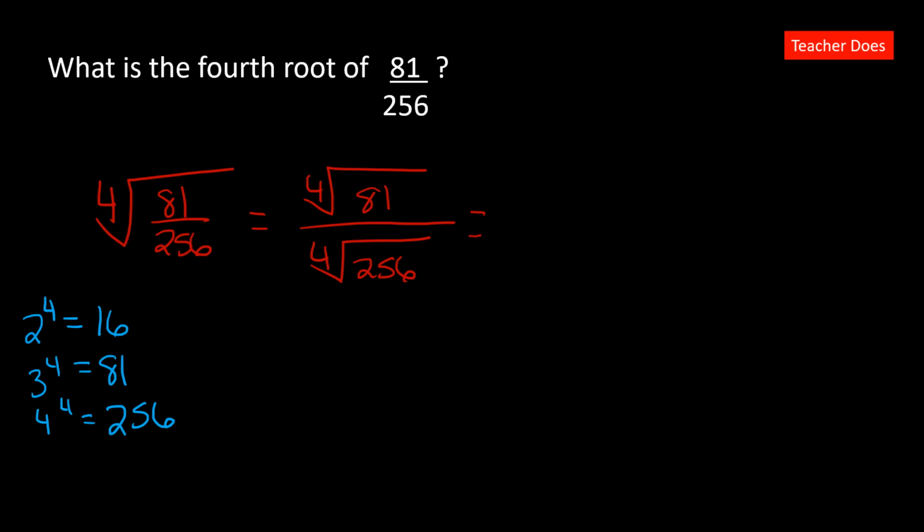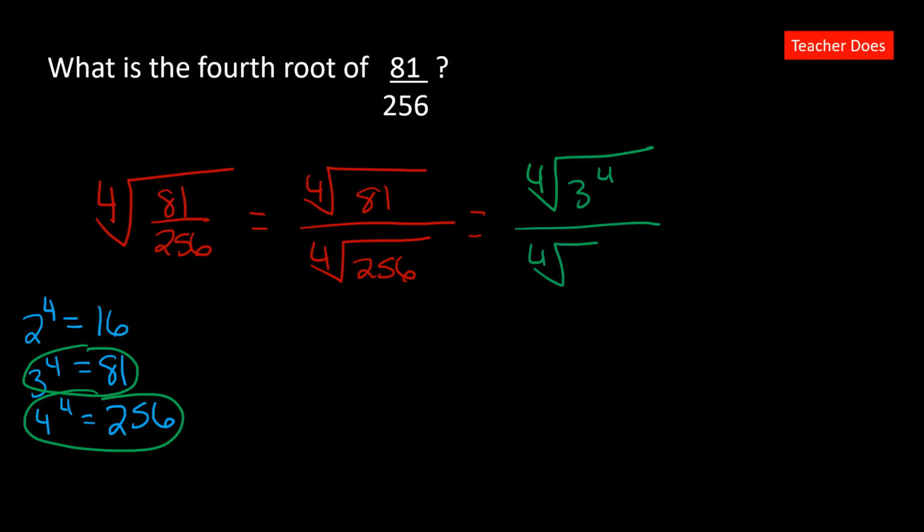So what this means is that we are going to use this here and this here. This is essentially the fourth root of 3 to the 4th over the fourth root of 4 to the 4th. The fourth roots and fourth powers would simplify out, same on both sides, and we're just left with 3 over 4. We're done with this one here. Again, you could have just used Desmos, plugged it in, but I want to make sure that we understand the concept here as well. So let's go ahead and move on.